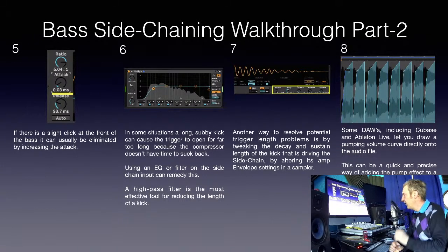Just a note there: Cubase and Ableton Live also have sidechain inputs now that work directly from their compressor, and therefore there's no need for a bus auxiliary send. In fact, probably most DAWs now have sidechain compressors, so FL Studio, Bitwig, etc., where you can just drop one on as an insert, send the sidechain trigger and turn it on. But as I say, if you are struggling for CPU power, those are some great ways to do that instead of the bus send examples, and it will save you lots of time.